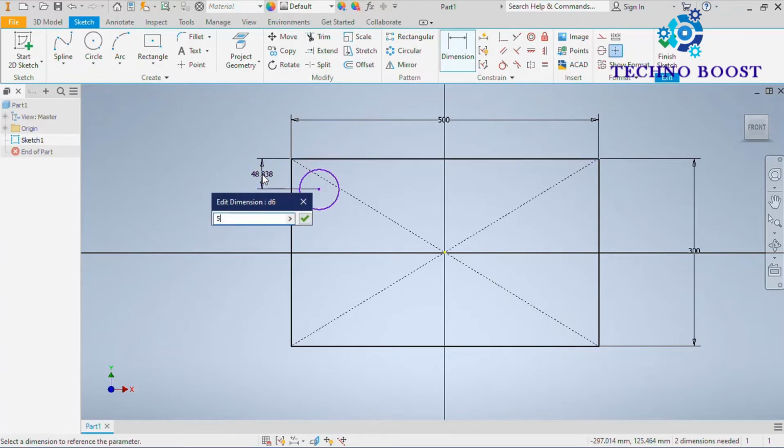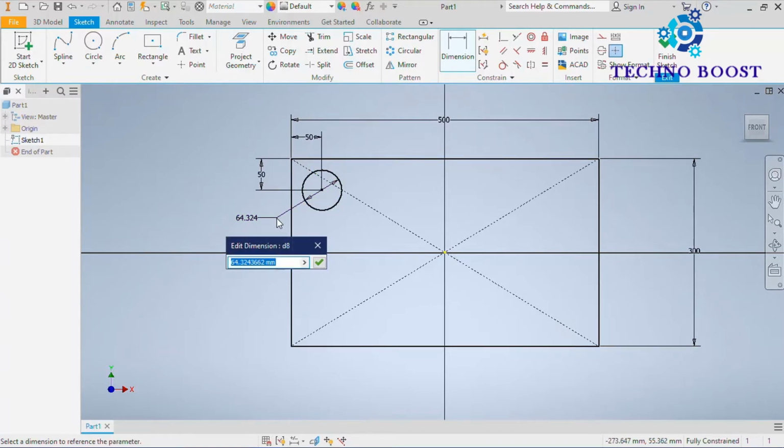Suppose this is 50 and this is 250. And diameter of 20. Make it 50. To edit any dimension, double click on it.